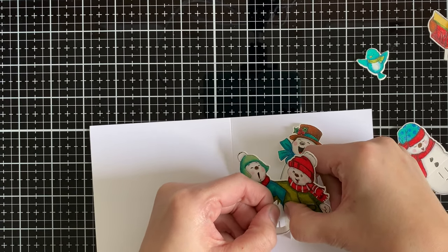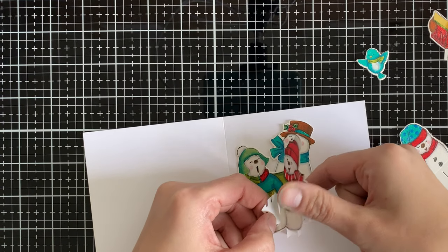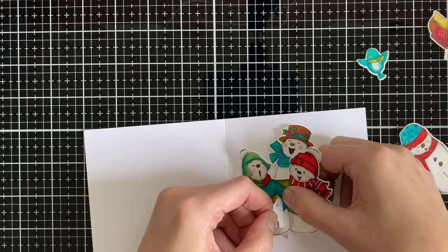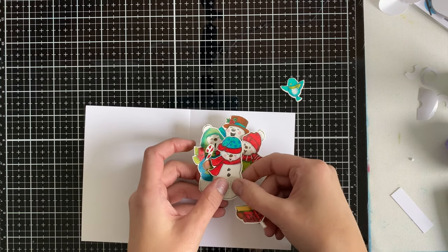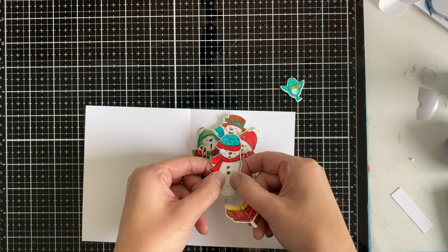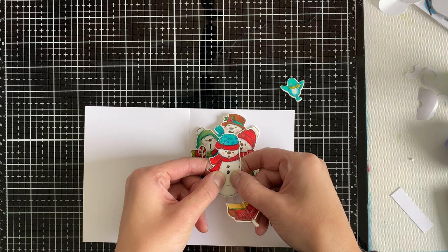When you have this die in your hand, and if you decide to purchase this die, it'll be totally clear from my instructions. It might be just a little hard to see on camera, and I'm going to zoom in when I edit. So lastly, this little guy goes on the front. You can slip his songbook here into him, and then it's all ready to go.